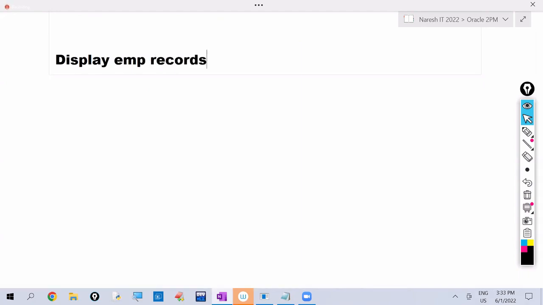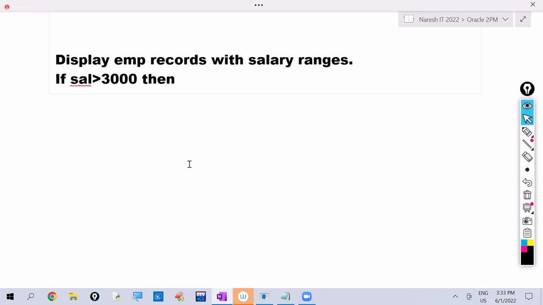See here. Display employee records with salary ranges. If salary is greater than 3,000, then display the salary range as high salary.